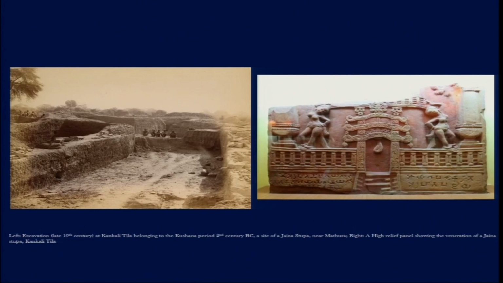Now, another characteristic feature we also see here are those elaborate gateways. That is also something we have seen in Sanchi, and here we see how these elaborate gateways follow a very similar programmatic that we have seen there, but they also bear some very significant symbols from the Jaina context that make them distinguishable from the Buddhist structures.